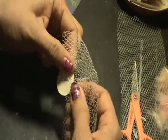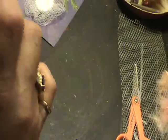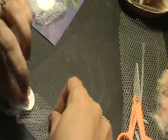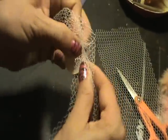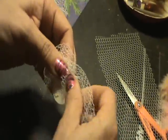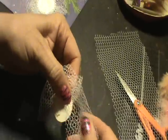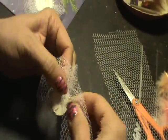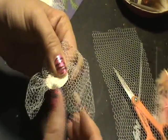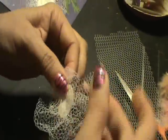Just start at the end and all I'm going to do is pleat this by hand. If you're using that tacky glue, make sure you catch it on the bottom — it will hold really well. Just push down with your fingers. I'm just pleating it all the way around.